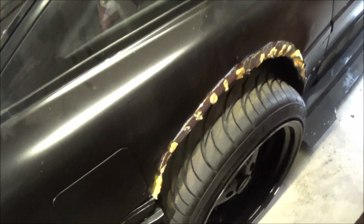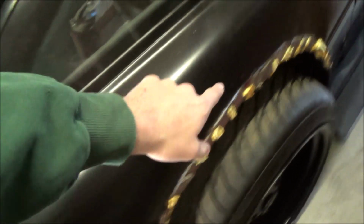But anyway, for this part right here, the flare will just go over top, but what's happening is, right down, let me see if I can get you in close, right down in this gunky area, the flare's having a little trouble getting something to seat into. So I may need to go over it with fiberglass or something to make sure I have enough room for the holes to go in. There was a stick in there, and I think the holes may have widened out. If not, then I'm just going to go ahead and pop that in. So I'll set you guys down now and let's get that one flare in and then move on to the front.